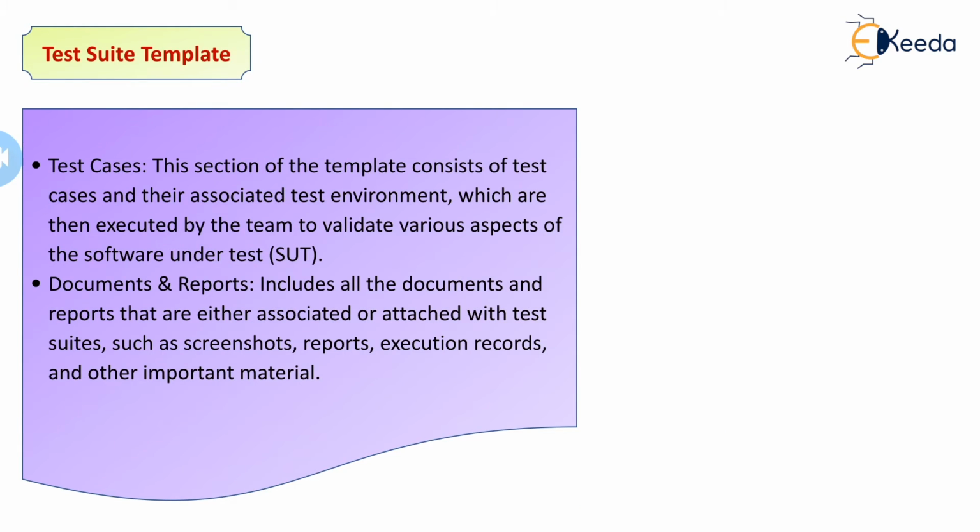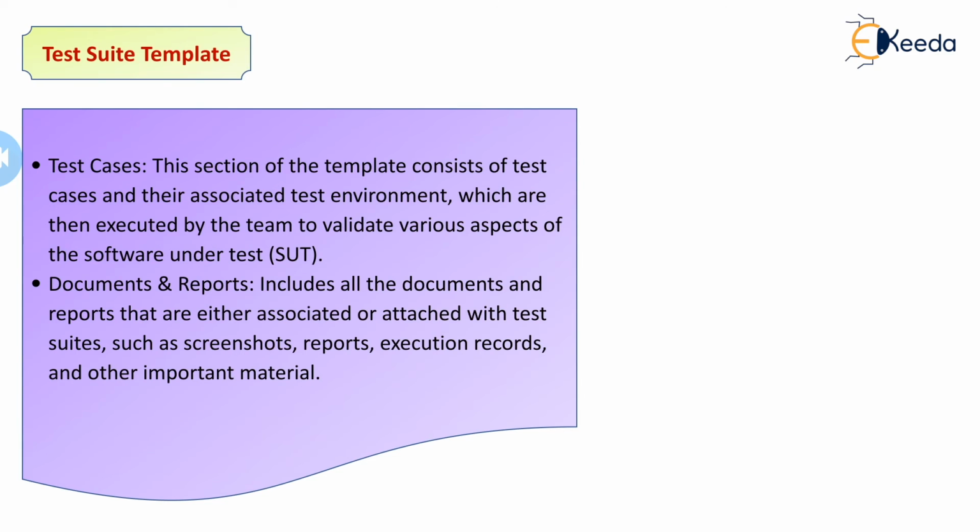Then later, the test cases. This section has the aspects to verify the actual outcome against the expected outcome. They are compared, and in the end the results are generated, whether the test has passed or failed, which are then executed by the team to validate various aspects of the software under test.